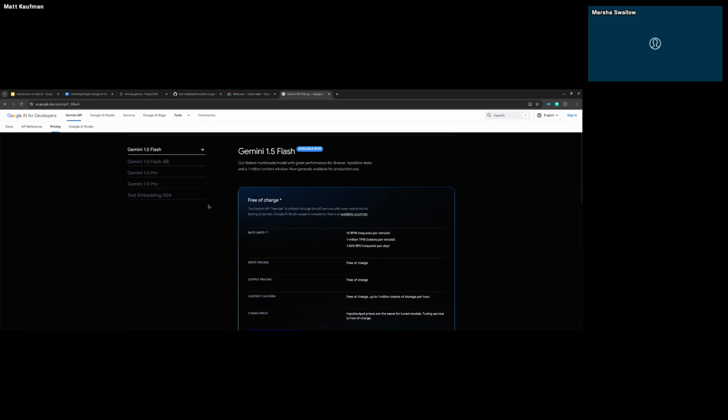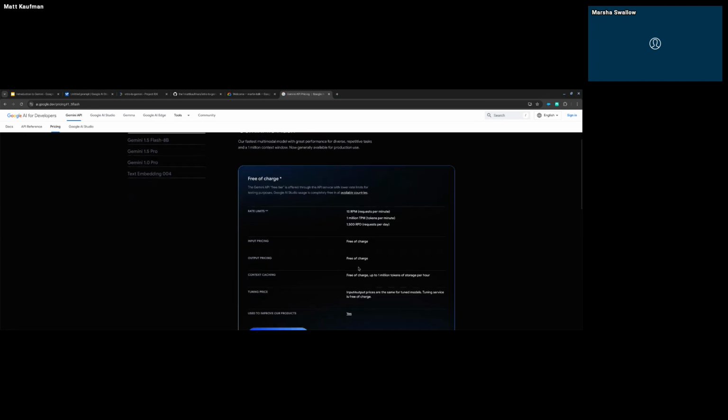And so typically, if you're playing and you're concerned about pricing, you're going to want to probably use Flash because it is a lower cost one anyways, or basically I should say the limits are higher for Flash. But obviously, Pro is named Pro for a reason. So if what you're doing is really complex, you may need to use Pro to get the responses you're looking for. Again, if it's really for hobby and just for play, you don't need to worry.